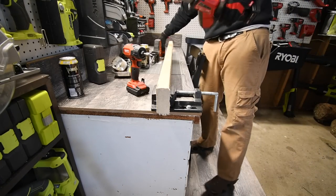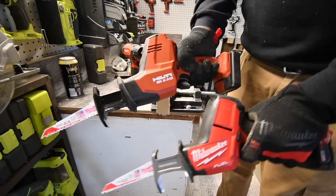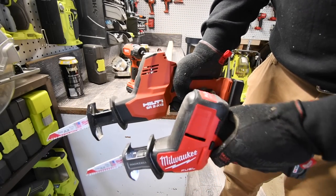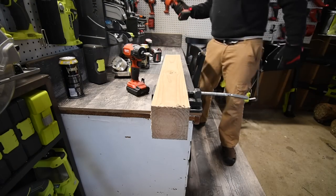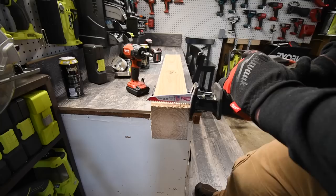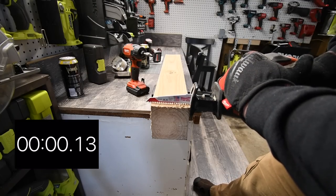Both of these tools are seriously bad mama jammas. Like, look at those. They are both gorgeous. All righty, let's switch over to a 4x4. All righty, we are gonna do the HILTI first. Ready? Go.